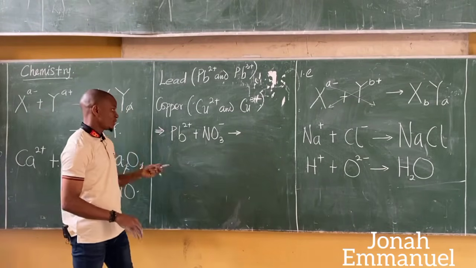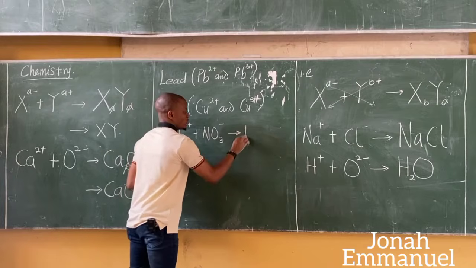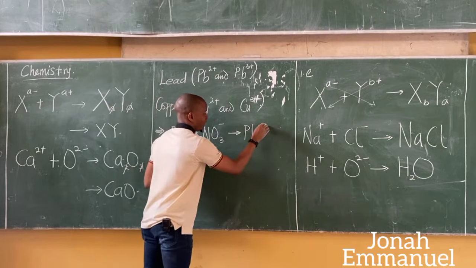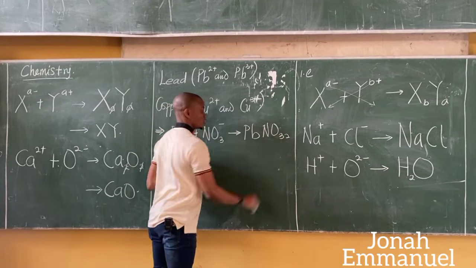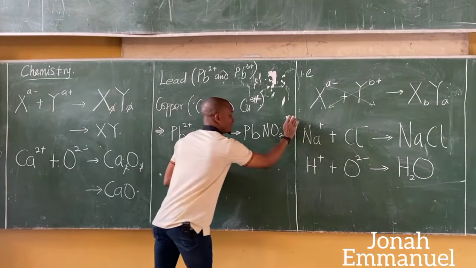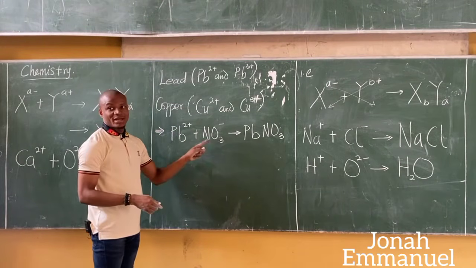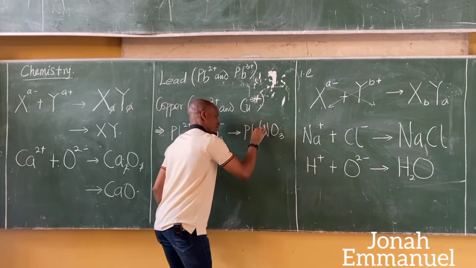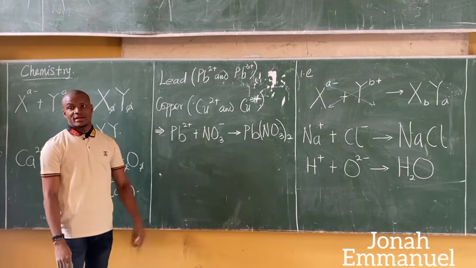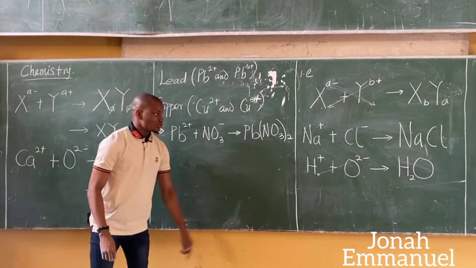So look at this. Let's combine these two. This becomes, obviously, 1 will come this way, so it gives you Pb. Next one, the 2 will go this way. Mind you, you don't say NO32. That's wrong. This is called a radical, a group of atoms acting as one. In the case where this 2 is coming this way, I'll use a bracket and put 2. This is how I write it. It affects everything there, so put a bracket. So this becomes lead 2 trioxonitrate 5.